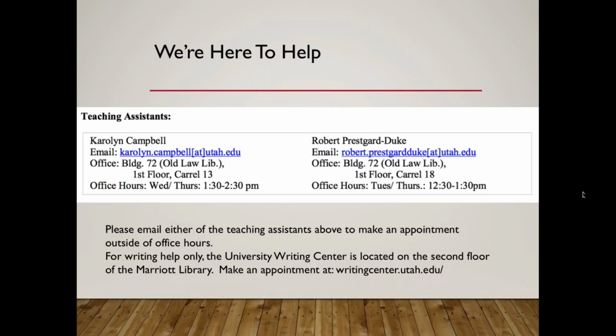You'll want to take a left heading out of our classroom, go through some double doors. Those will take you into Building 72. You'll take a left and then a right and then head all the way down the hallway, and you'll see our cubicles at the end of the room on your left. You're welcome to show up to our office hours at any point. We're also happy to schedule appointments outside of our office hours if these don't work for you.